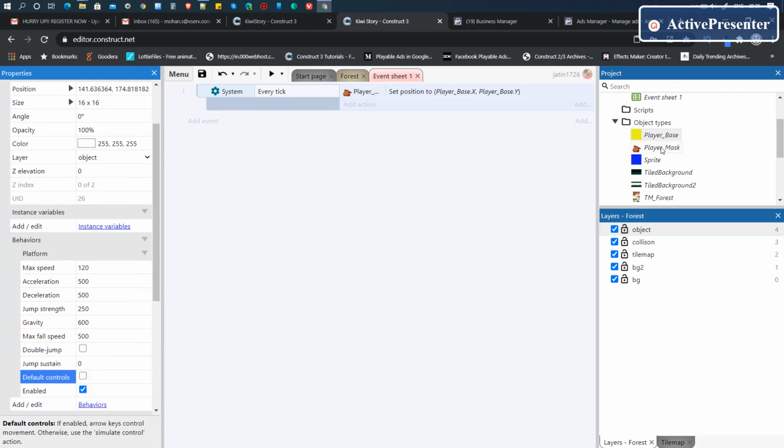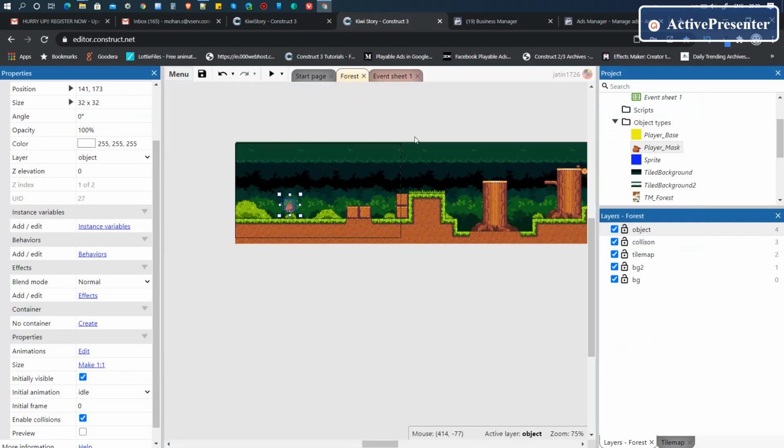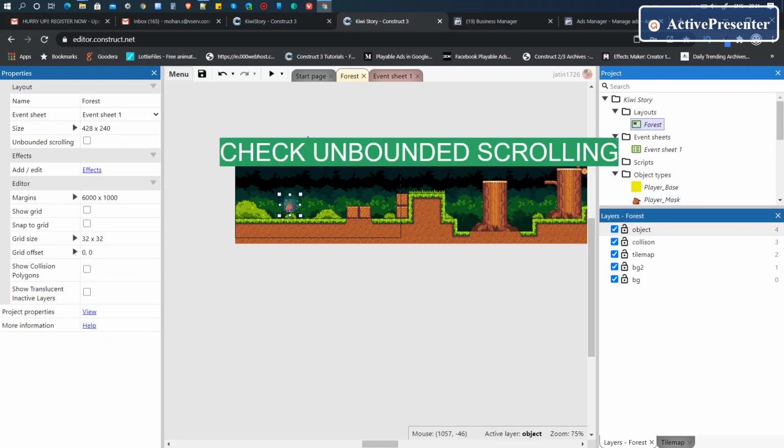So the animation we're going to keep idle. Okay, so far so good. One more thing we have to do right now, the bounded should be unscroll bounded so that our player can move.